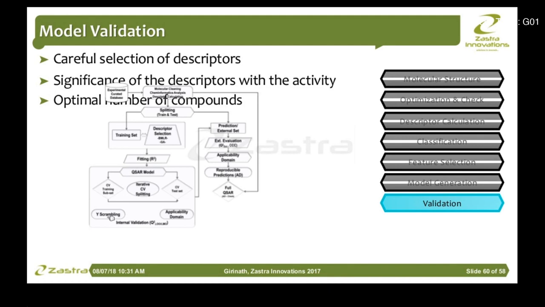Most of the time when you are using a commercial tool, it does this automatically for you, but I recommend you understand this process. Otherwise you cannot write the discussion part of your QSAR. The discussion part is the take-home message for QSAR papers. It's not the R square values and other things. What is the significance? What am I going to get from this model if I use it to predict for my new structures?